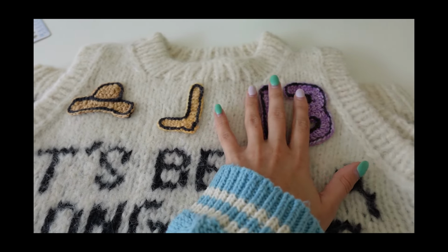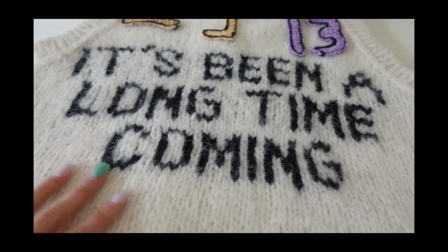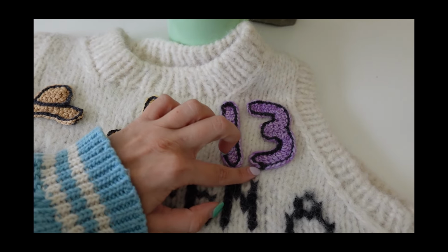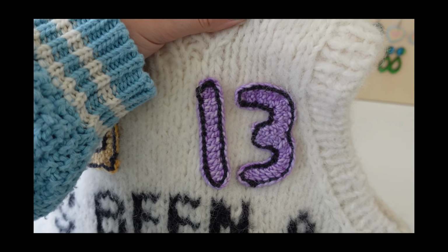So there you can see I've just done the top three, the first three areas. I don't know why I was lifting the vest up, not sure what that achieved, but yeah, really happy with how they were all looking, except I wasn't really sure about that little black, I don't even know, bump that showed up.